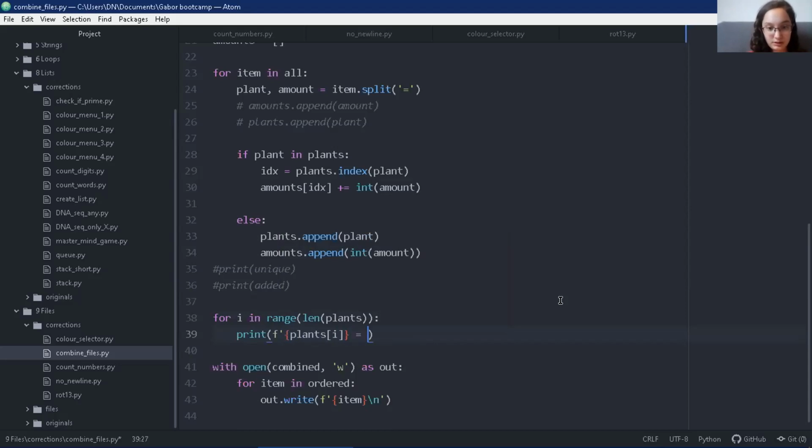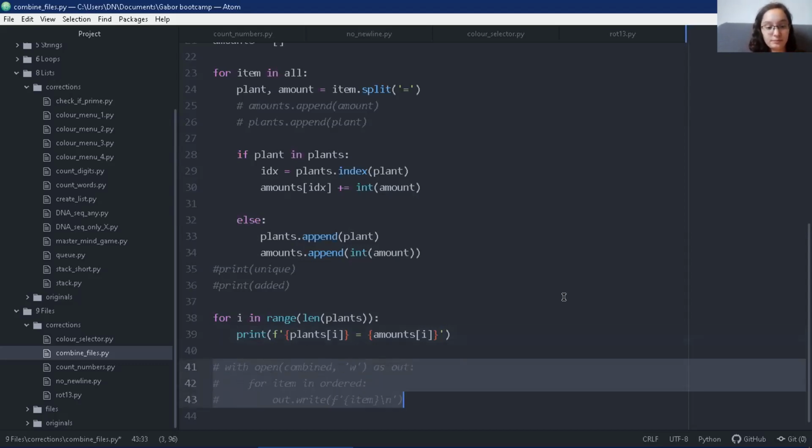With an equal sign, and amount, also i. Right? Yeah, okay. And then at least you can comment out the writing to the file now. I mean, that was the whole point, no? Yeah, to have it in a file. Let's do it without it for now and see if it runs properly.